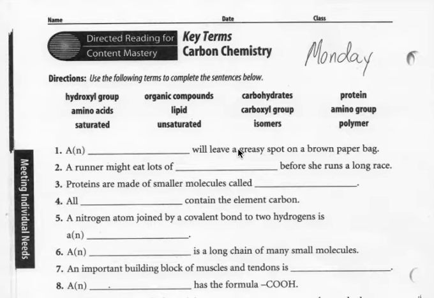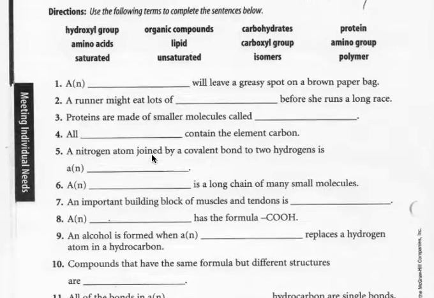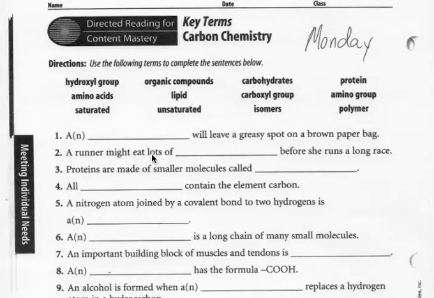So what I'd like to do is go through the terms that are listed here at the top in kind of this word bank, and then work through the different example sentences that you're supposed to fill those in with appropriately. So I have my textbook open in front of me to my glossary, and I'm going to look through the different definitions that I can find of these terms. Once I have an idea of what the definition is, then I can maybe try to apply that definition in the example sentences that are listed here.